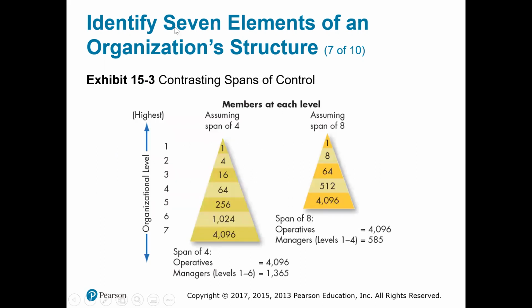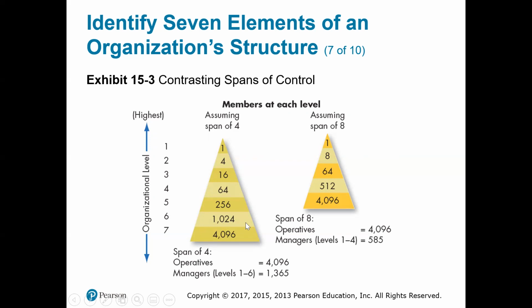The span of control. How many people can you actually, as a manager, direct effectively? See, this is the beauty of the span of control. Look at the first pyramid. One person at the top has 4 people reporting to her. And then these 4 people have 16 people reporting to them. These 16 people at this level have 64 people reporting to them. And likewise, it goes all the way down, where at the bottom of the pyramid you have 4,096 people reporting to, I don't know, any of these 1,024.